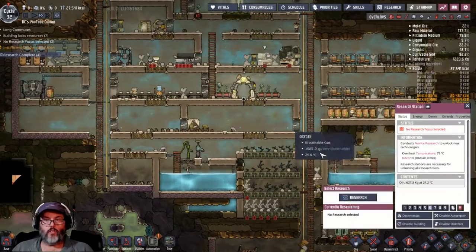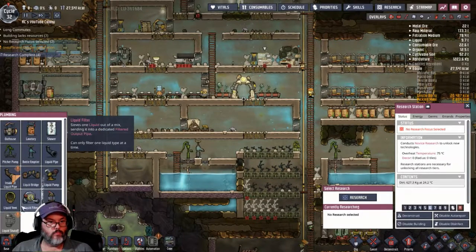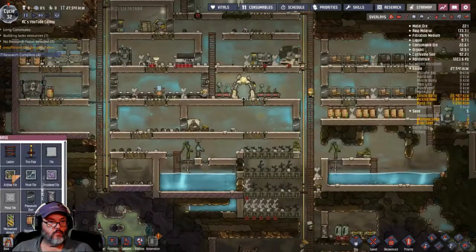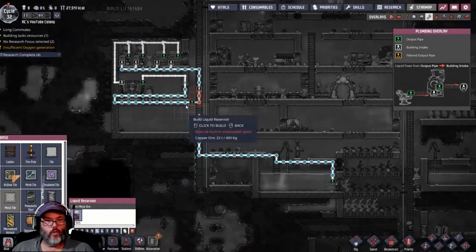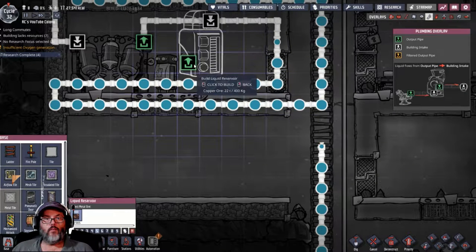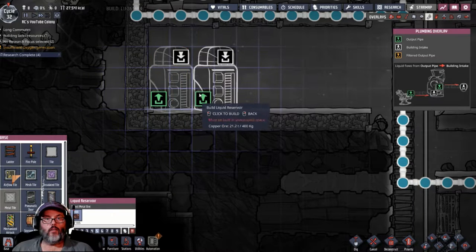Research complete. No research selected. Okay, real quick. Plumbing. Where is it? Oh, it's over here. So a liquid reservoir stores 5 tons of liquid. All right, I'm going to put you down here. I'm going to put two of them.